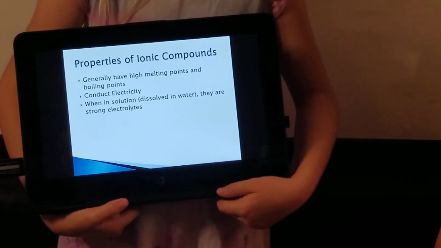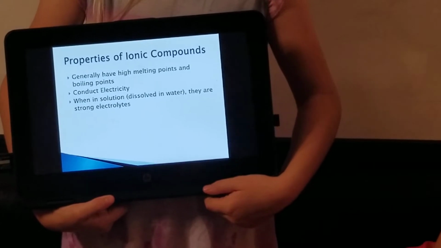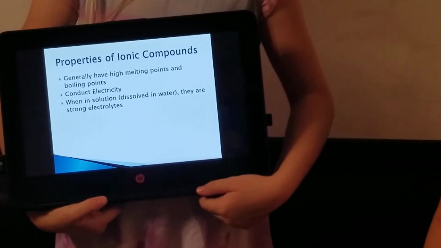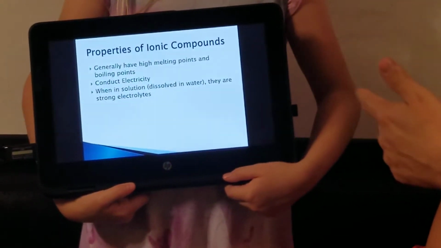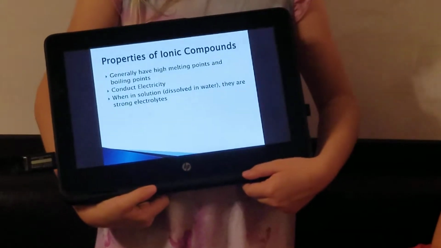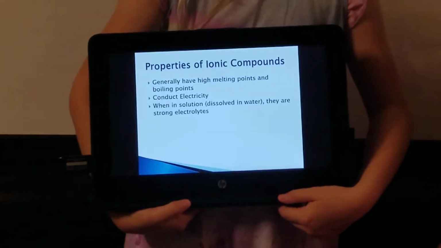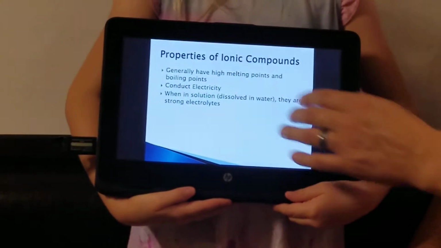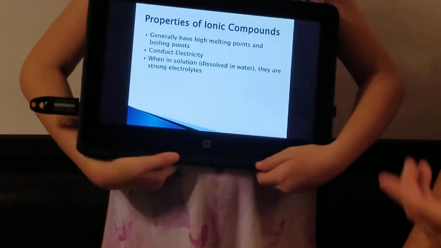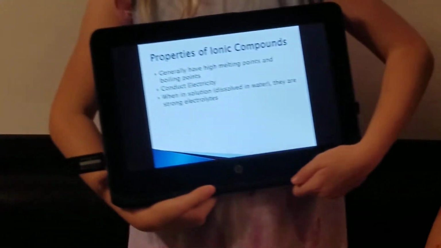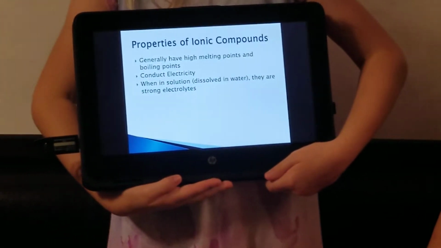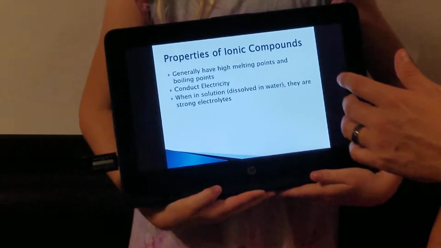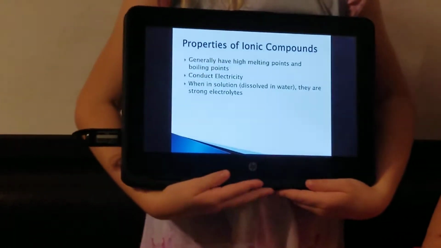Maybe if you went down the road a couple chemistry classes later, it might come up that you had to know the properties of ionic compounds. But anyways, generally they have high melting points, they have high boiling points. One of the biggest ones, especially in this class, what they usually do on the Unit 4 test, they always test on knowing that ionic compounds conduct electricity and that they form strong electrolytes. So really that's all you would have to know. So when we talked about the properties of ionic compounds, that's what you would need to know. So on the worksheet, that's it.